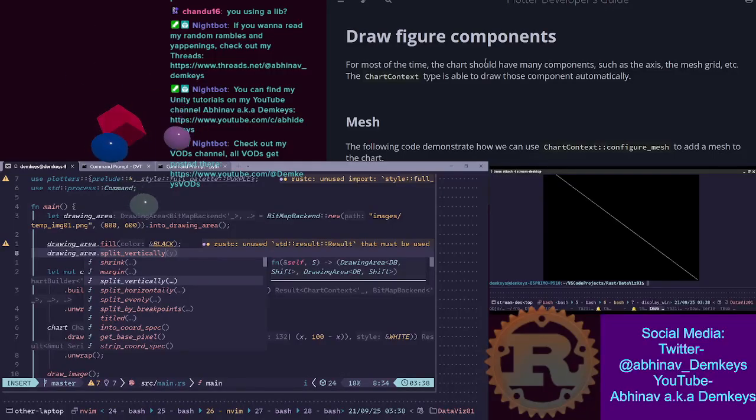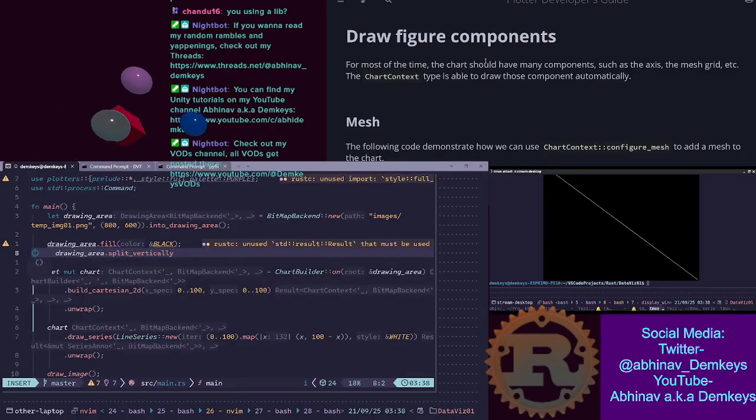I wonder if we'll be able to see the split. So what does this return? This is split_vertically, and it'll basically return two drawing areas. It's returning a tuple. Okay, all right.